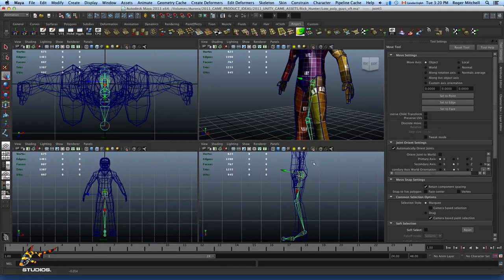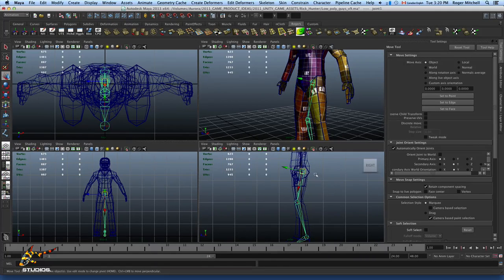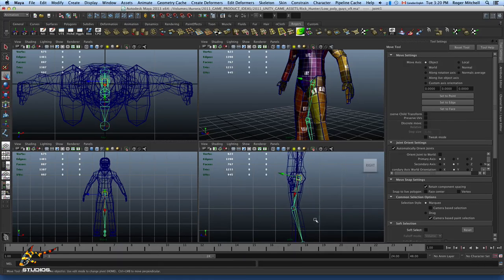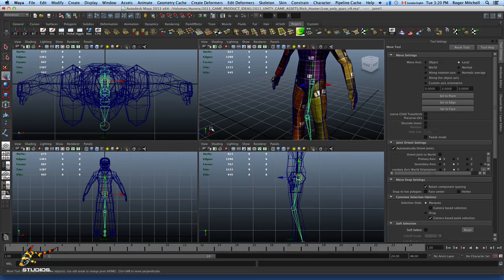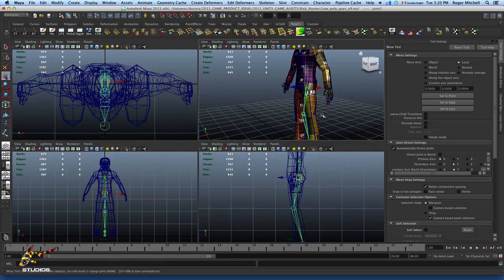Now if I click on the first node, at the hip, you can see that it selects everything else, because that's the parent. If I click on local, you see the axis changes from pointing down the center of the bone, as in object, to the local axis, which matches the axis in the corner. If I click world, it stays the same. As I progress, I might switch between object and local depending on what result I want in my joints. Okay, so that's the leg.